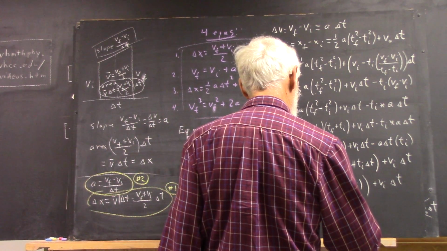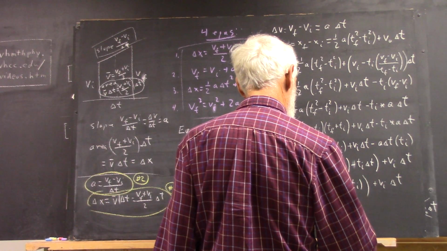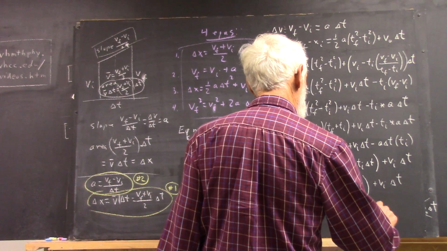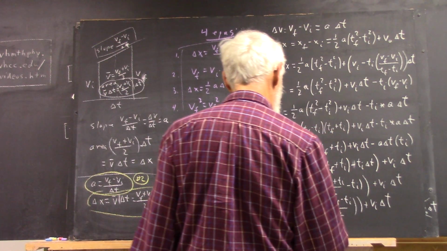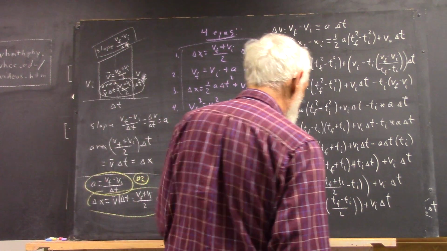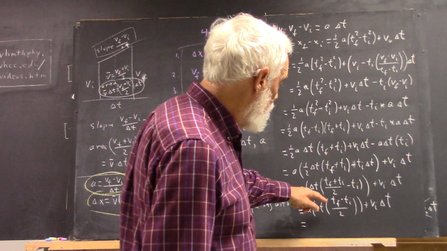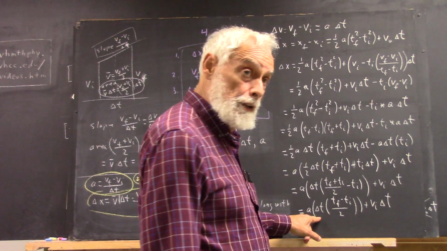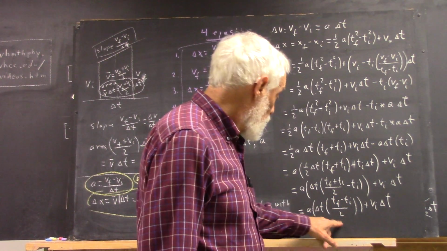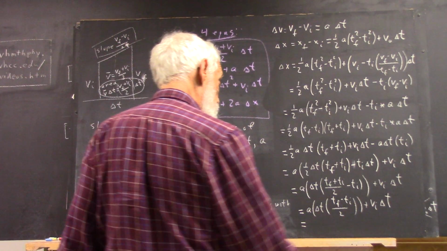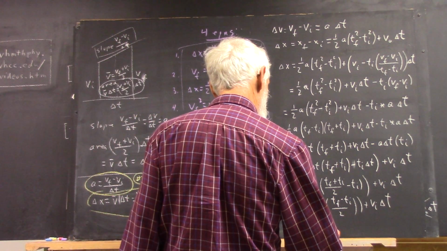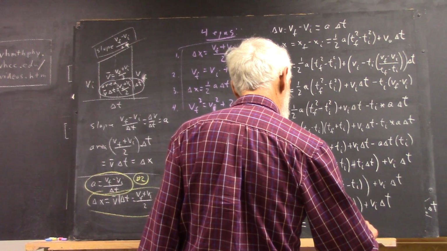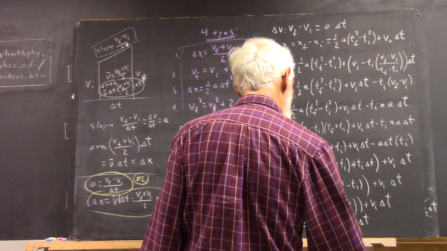That's going to be (TF minus TI) over 2 plus VI delta T. And that equals what? Well, TF minus TI is just delta T, isn't it? So we got a delta T here and a delta T here, so we got a delta T squared. We've got a 2 in the denominator, so that's going to give us our 1/2. And this term is going to be 1/2 A times delta T squared plus VI delta T.